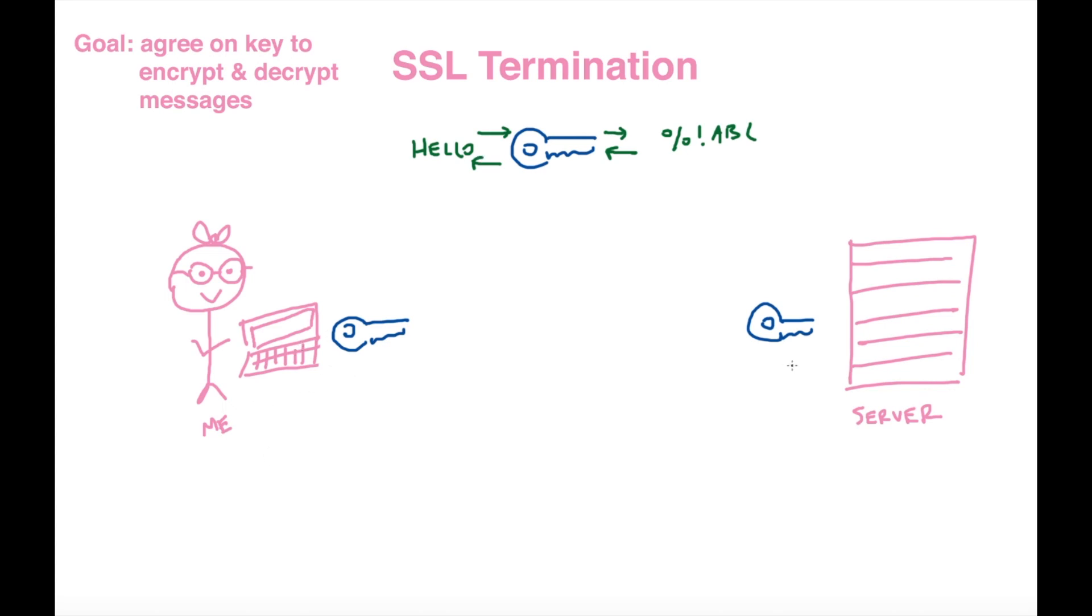Okay so let's see that down here. So I have me my browser and I have my server here. Let's say the server is something like a bank. Okay so I have some super secure information that I want to access. So here I have something like password down here. So I have a message password that I want to send to my server to be able to access my bank account. What I'm going to do with this password is I'm going to encrypt it with my key and produce a message with gibberish in it. Then I'm going to send this message to my server. And what my server is going to do is decrypt this message with the same key and out comes password.